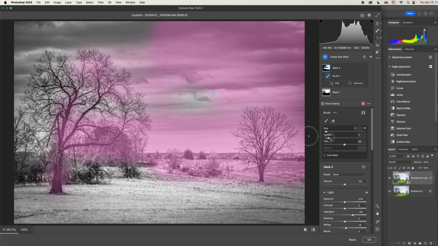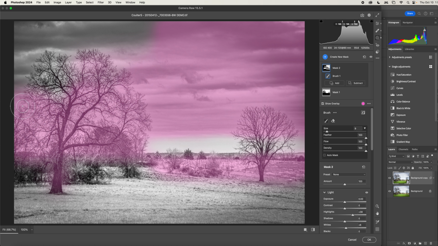I'm going to feather a little bit because I want to blend into what I'm doing, and I've got my flow set at 50%. You can adjust it however. But I don't want to lose the tones right in through here because those were already pretty bright. So you can just brush in, and this helps you to see where you've brushed.